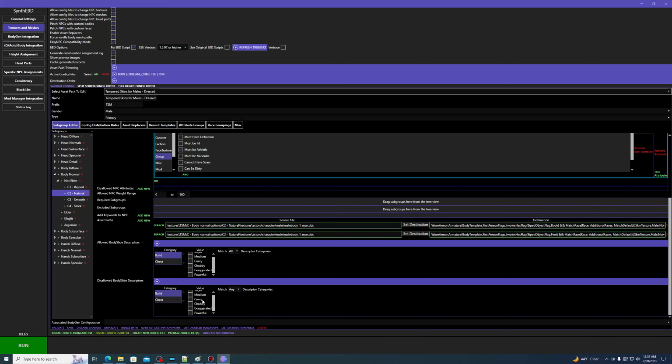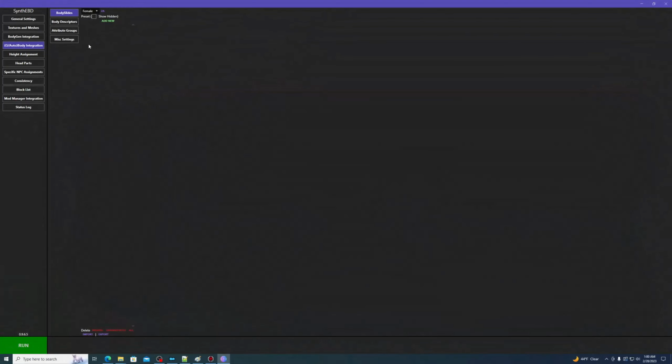For something that's in the middle, we don't want to limit the range of BodySlides too much, but we know that they still have muscle definition, so we wouldn't want them getting paired with chubby BodySlides. So, I'll go into the disallowed descriptors and select the build, chubby option. Now SynthEBD will avoid creating a visual inconsistency if an NPC who has a BodySlide with a big belly gets a lean body normal map with six-pack abs.